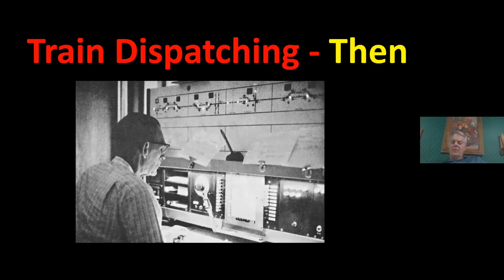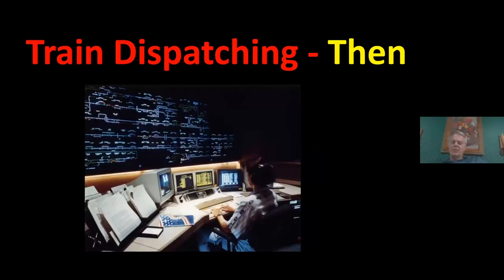This is a shot of the rear projection systems. By that time, with these rear projection systems, this would have been in the 90s, you started to have some really good productivity tools for the dispatchers. You started to have the movement planners, the meet pass planners. You had auto routing. A lot of tools there that this dispatcher's getting that allows him or her to do something else. And the train sheets were electronic all by that time.